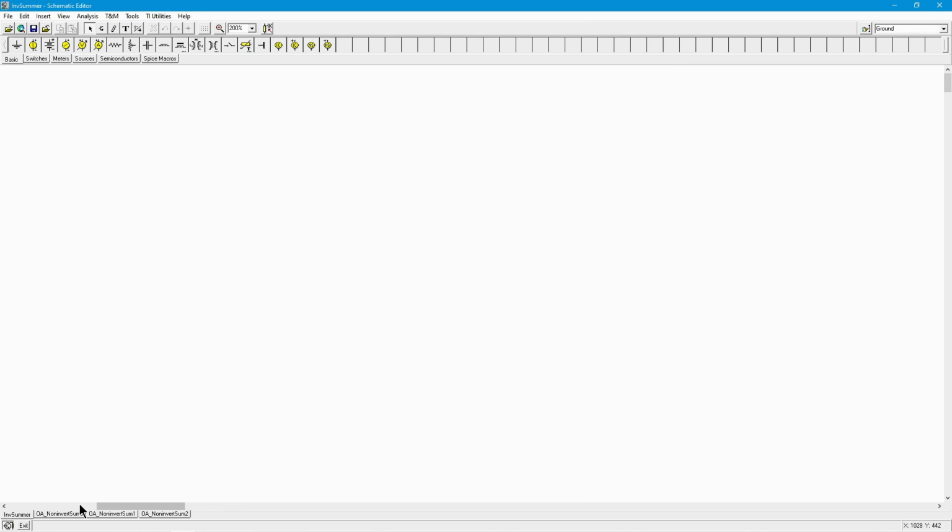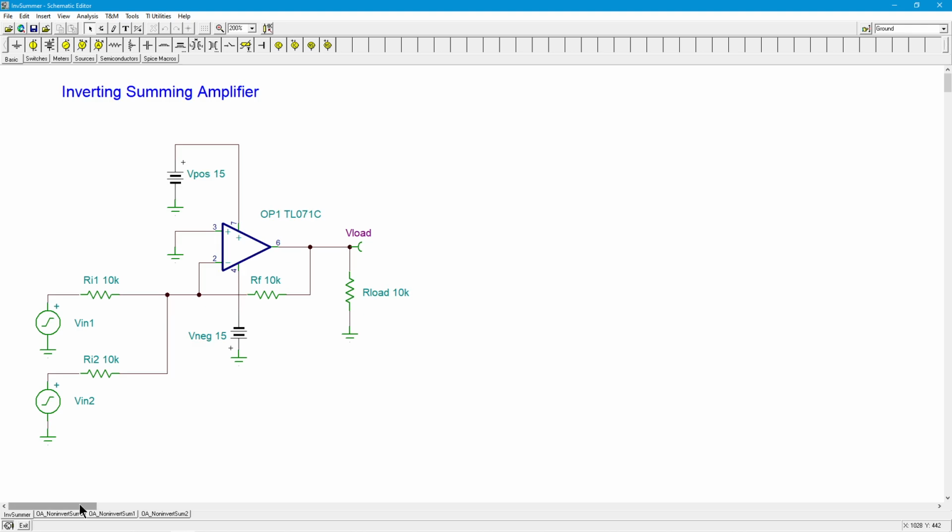Hello, Professor Fiore here, and in this video we are going to take a look at the non-inverting summing amplifier using an op-amp. Now you've probably already seen the video on the inverting summing amplifier. Very common, it has a nice characteristic in that right here, the virtual ground, is an ideal summing node. But this is a less than perfect summing amplifier.